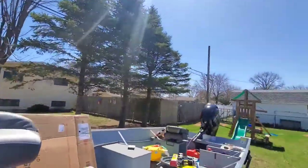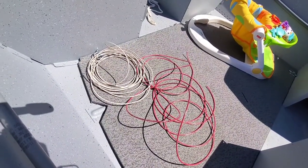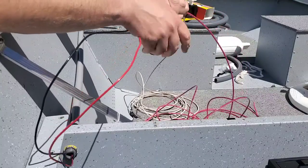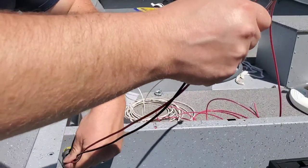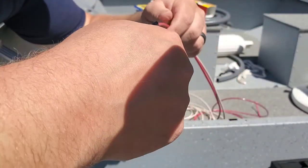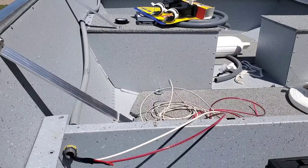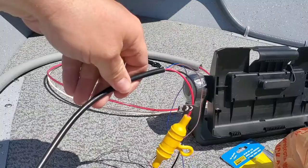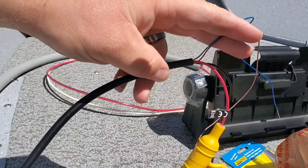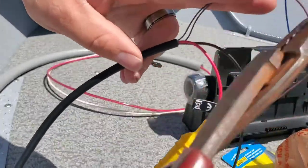So I picked up 10 gauge by the foot at Home Depot, and they didn't have black, so we're just gonna use white for a ground wire. So basically we're gonna use these old wires to fish the new wires through. Now on your power wire, the brown and blue wire are pretty much useless unless you're trying to connect to an old fish finder, so we're gonna snip those off.